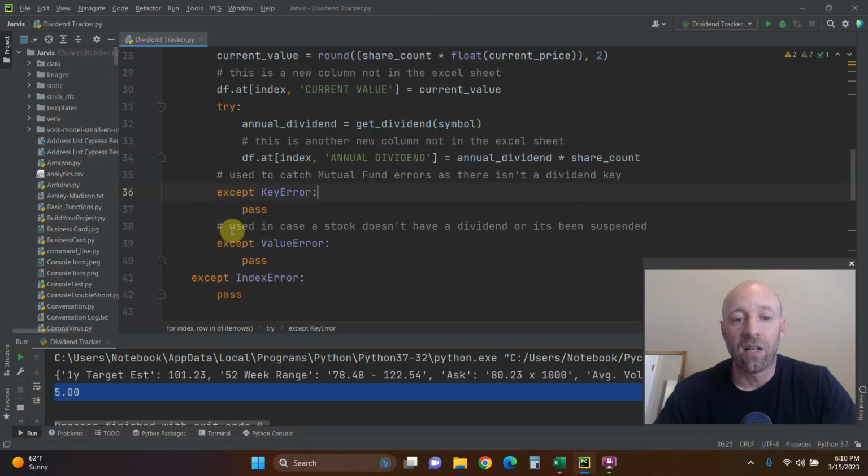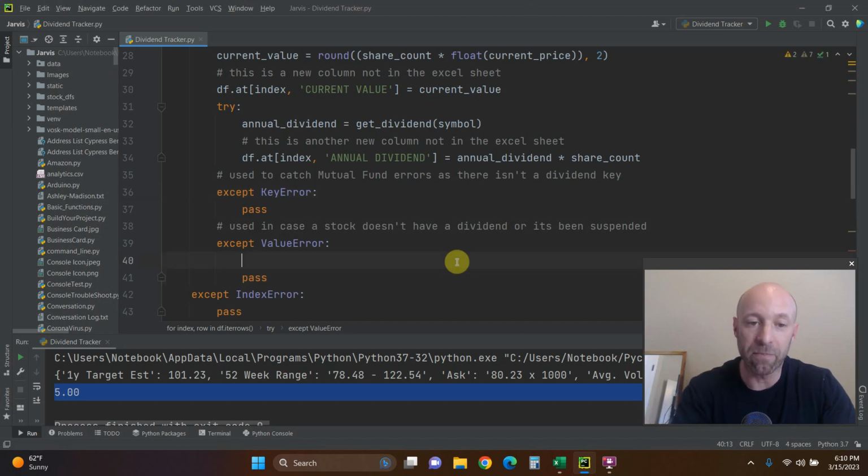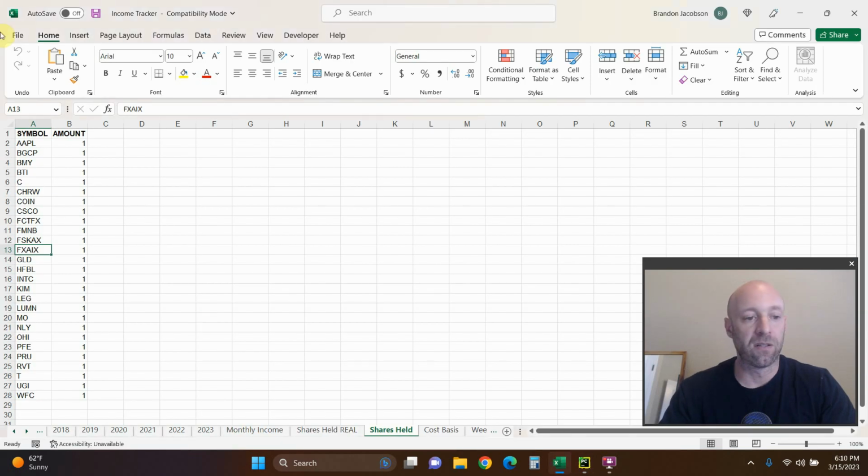All right. Now, what if it finds the stock, right, but it doesn't have a dividend? It's going to pass you an NA and mess up your loop. So same thing as before. Print getting a value error at symbol. So in my case, this is a gold ETF, GLD. And this is Coinbase, the stock. They don't have dividends. Lumen Technologies has suspended its dividend temporarily. That will also pass in NA.